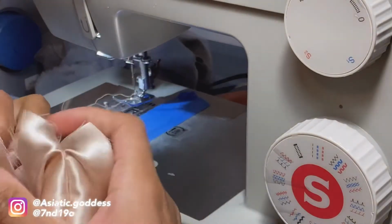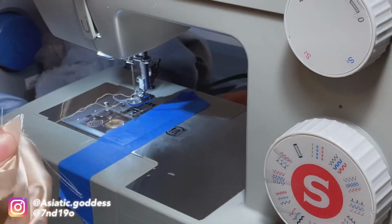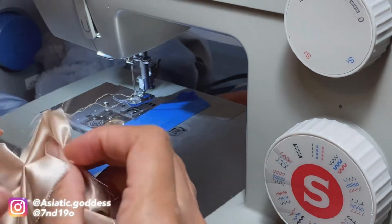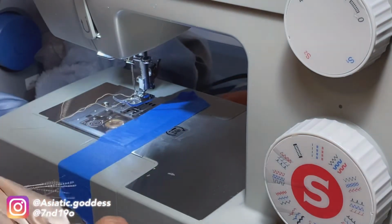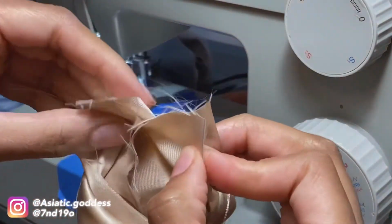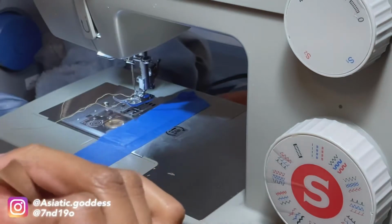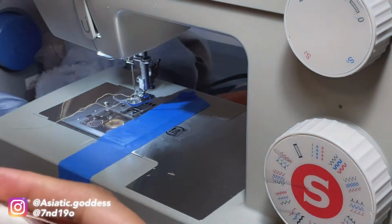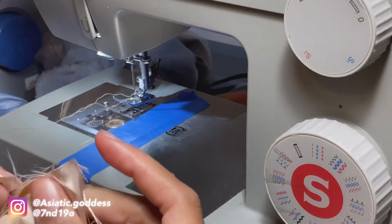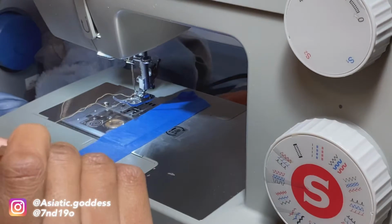So the last step would be to join the pieces, and you're going to take either ends that look like cat ears and put them right sides together, and you're going to pin them. You're not going to be able to sew the whole thing closed perfectly, so you're going to sew as much as you can. And I'm just lining up the seam, the middle part, and I'm pinning them together. And I'm pushing the fabric back as much as I can and pinning them together like you see here.